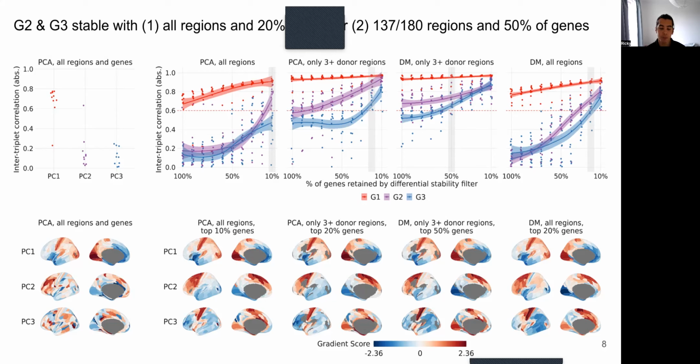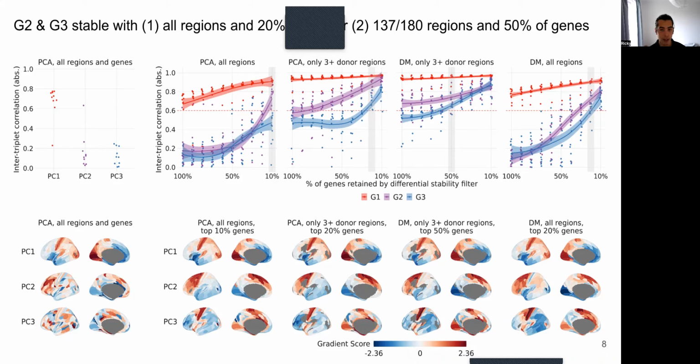So in summary, when filtering the Allen Human Brain Atlas to look at higher order gradients of gene expression, we find that there's a trade-off between filtering genes and filtering regions, which allows us to look at 2 higher order gradients that seem generalizable. And the trade-off is we can either have all the regions, but only 20% of genes, this option here, or we can have about 2/3 of the regions, but 50% of genes. And both of these are equivalent. Again, these 2 sets of gradients in the matching regions are correlated above 0.85.